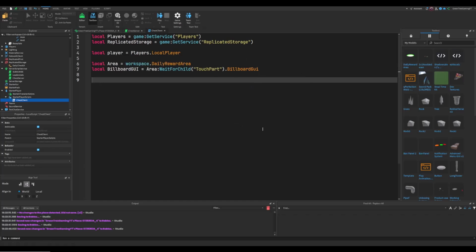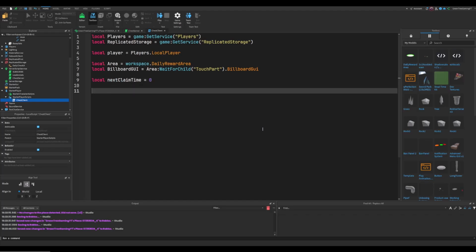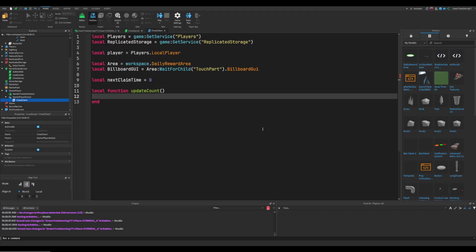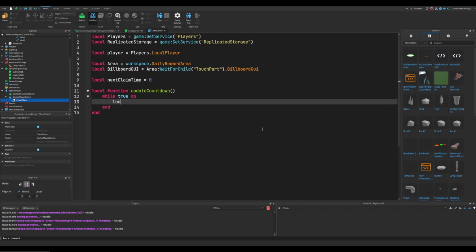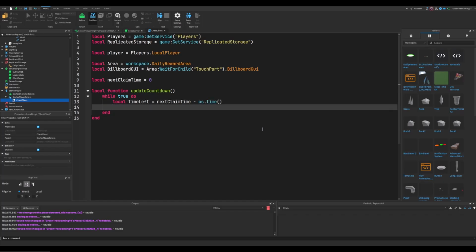And then we're going to say local next claim time is equal to 0. Local function update countdown. We'll say while true do, local time left is equal to next claim time minus os.time.